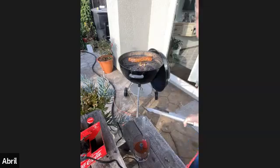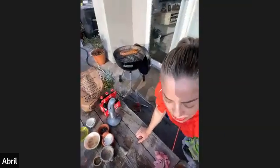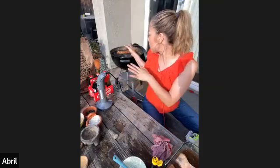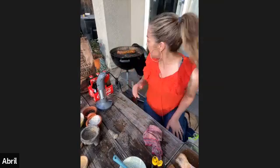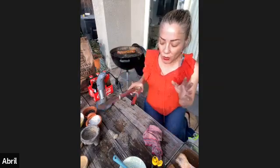And for how long would you say you would leave them? Well, right now I'm gonna have to close it to make sure they get smoky. I like to do that, but it basically depends on the flame, because right now I have to move them. I like to cook them about 40 minutes, usually when the flame is lower, and they are super tender and very, very soft. That's how I like them. But look, they're already coming around, and you don't want to leave them too long because then they're super dry. Got it.